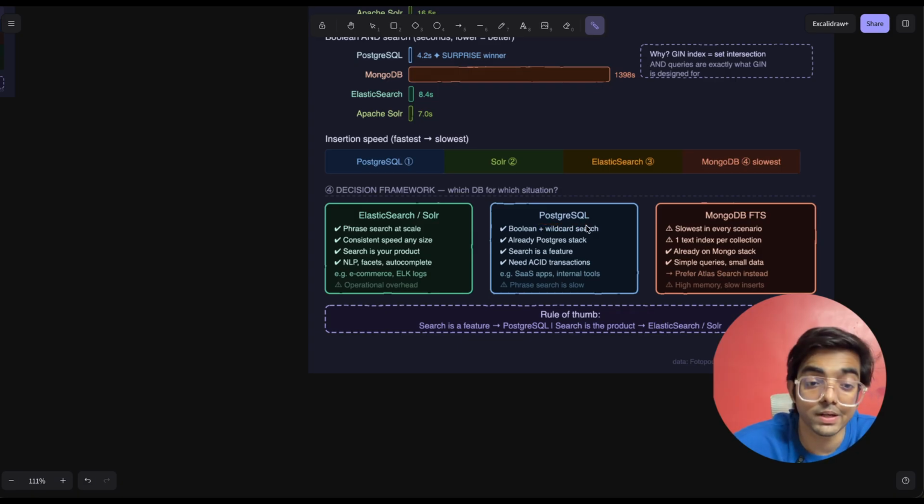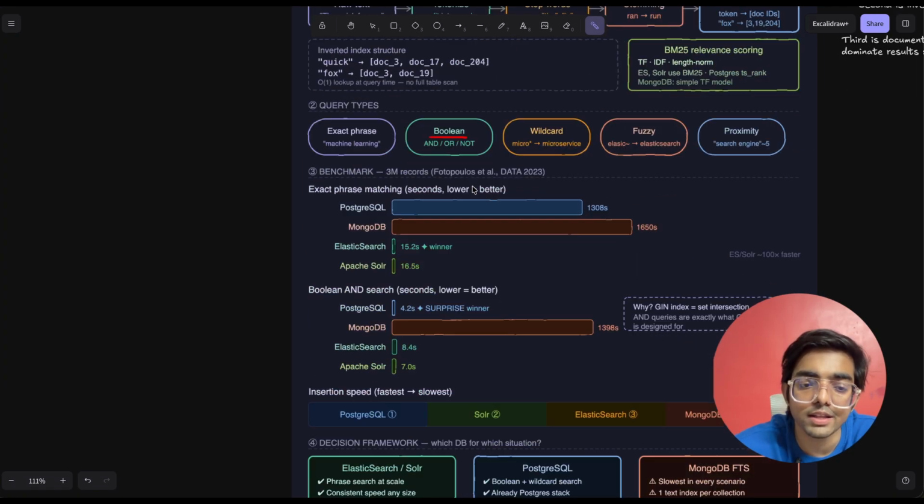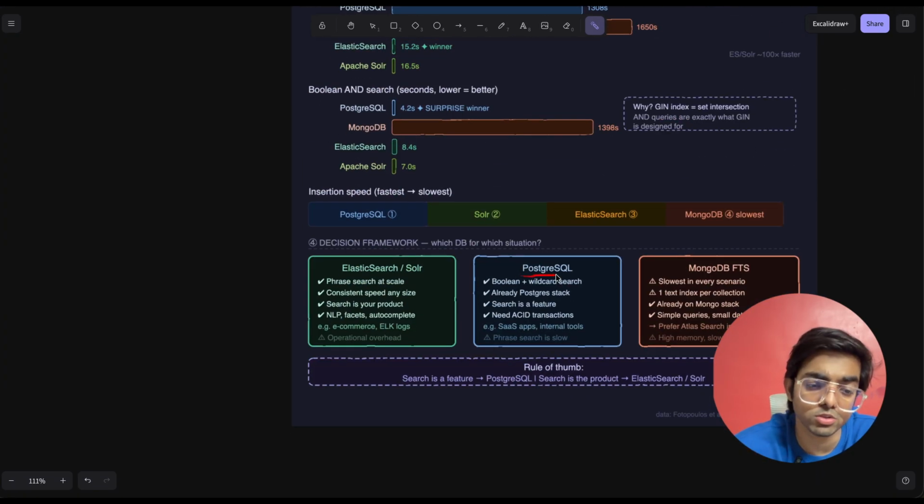I'm not pretty sure, but it is what PostgreSQL uses behind the scenes, and it's very compatible with the Boolean task which we saw. And the benchmarks are not too bad for PostgreSQL as well. So Boolean search and wildcard search are done at a very good level in PostgreSQL.